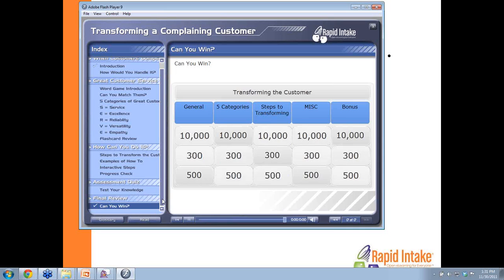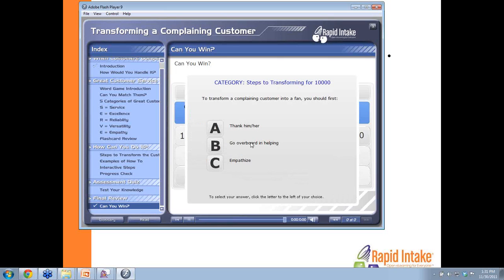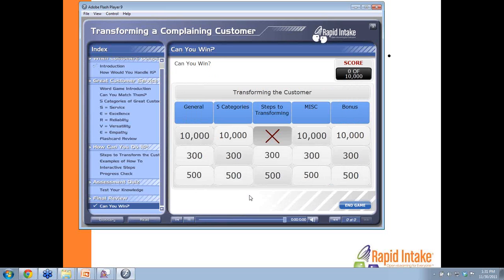Why not have a quiz or a game or something, some interaction at the end where, again, they're having to demonstrate what they did learn? And if they didn't, that may motivate them to learn more. You may be able to remediate them with some additional knowledge as well. So this is a Jeopardy style learning game, and it goes through a series of questions and so on that they can get points for and all of that. So would you rather look at a bulleted list or go through and play a game where you can, again, reinforce the knowledge by trying to demonstrate that?